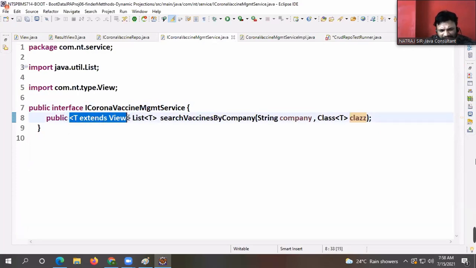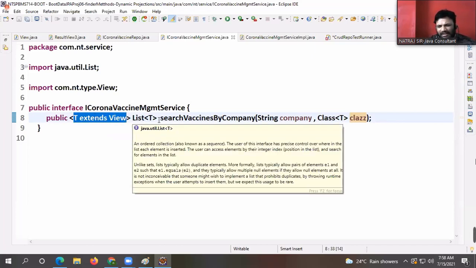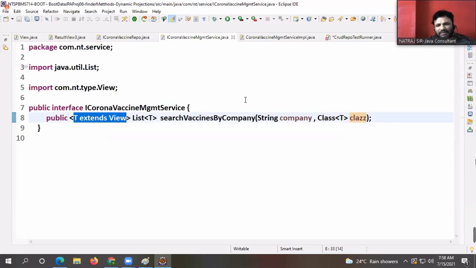Again, I am declaring a generic type here. When the repository method is giving a list of our type of objects, the service class method should also return the same thing now, boss.